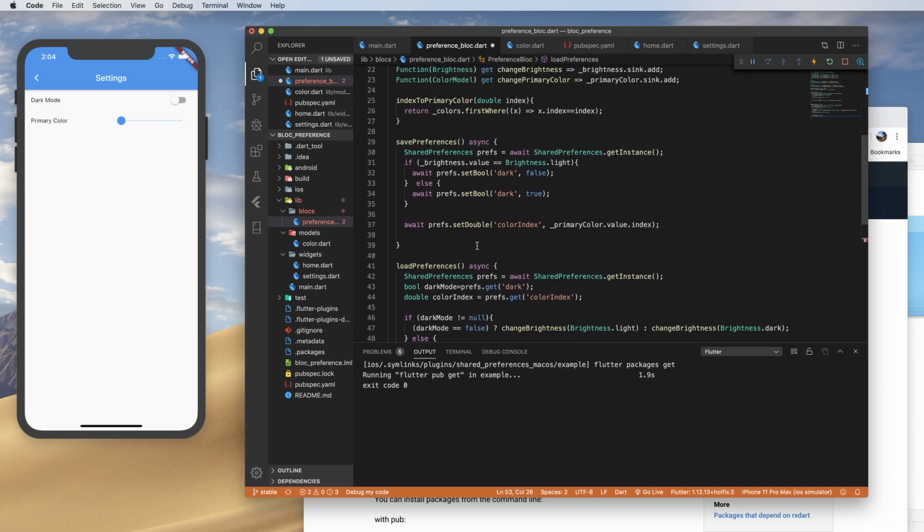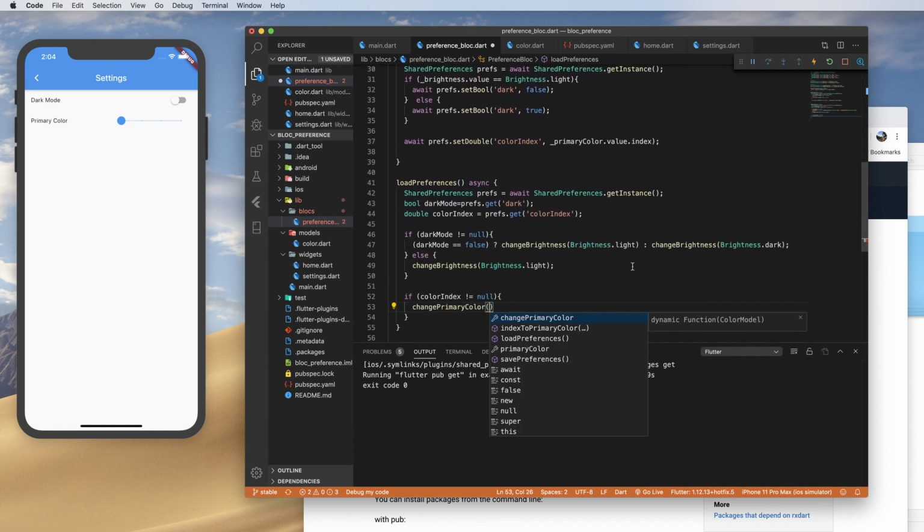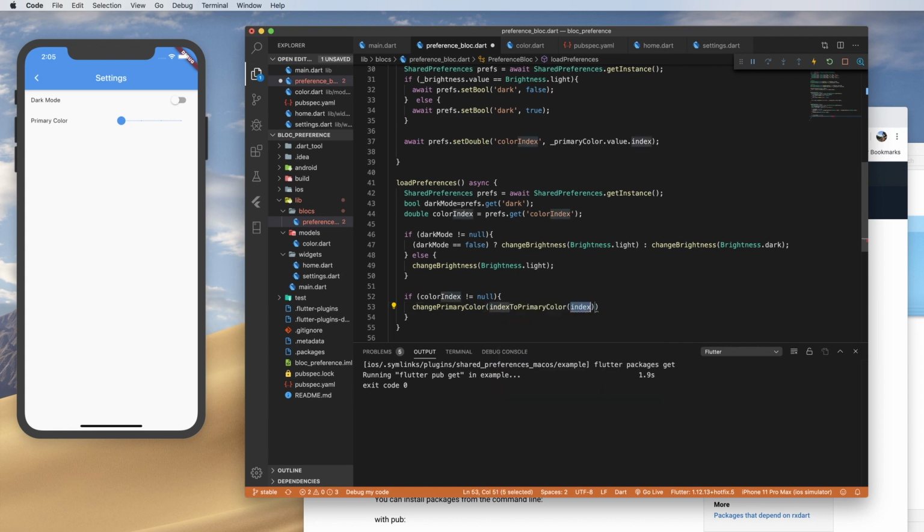So let's use our little helper method here. Index to primary color can be color index. And so you see we get an index out of shared preferences. We pass it to this little helper method. It converts it to the full color model, which it then puts into the stream.